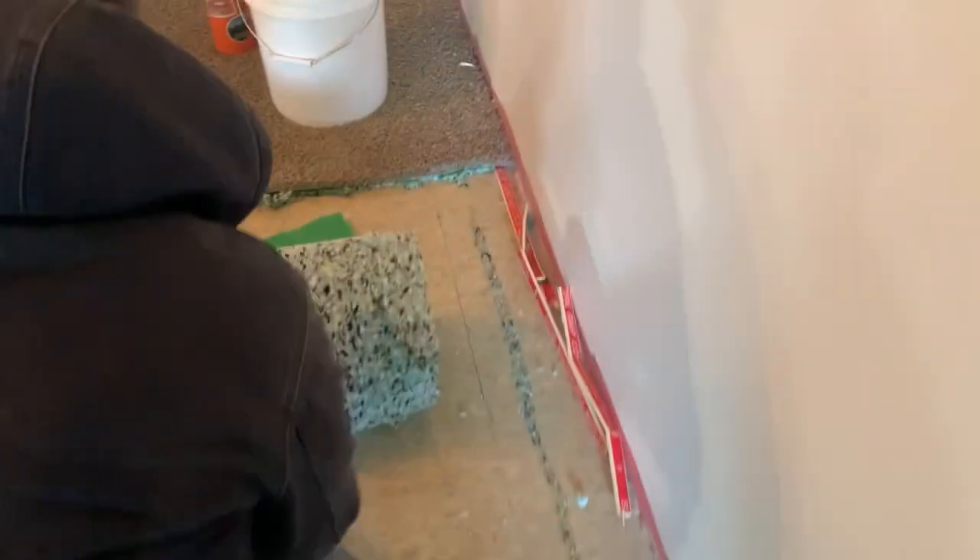Here we have some lovely gas station linoleum. We've gone back and forth on where to put the wood stove - we were going to do it through the ceiling, then we were going to move it to the side wall and do a through-the-wall kit, but our siding is cinder blocks so I didn't want to mess with that. So now we're going back through the ceiling and I'm just going to shut off that one vent. Maybe there's a chance I could re-route it, but I'm not too worried about it, especially since we'll be using the wood stove so much that we hopefully won't be running the heat system much in the winter anyway.